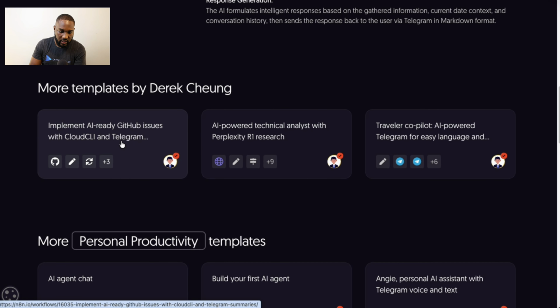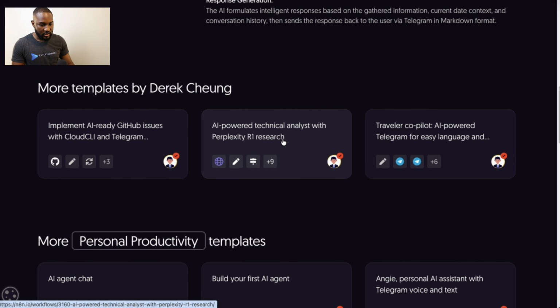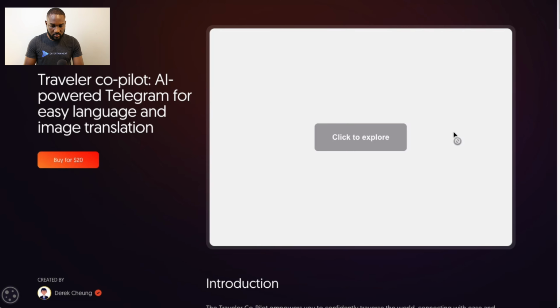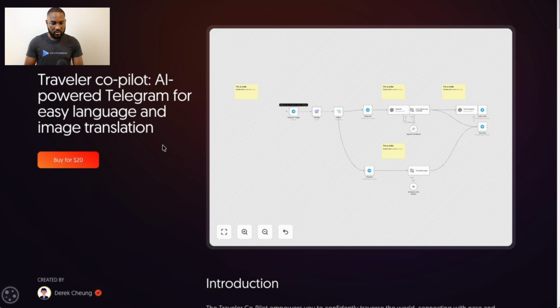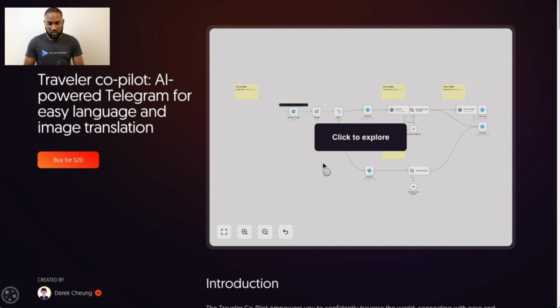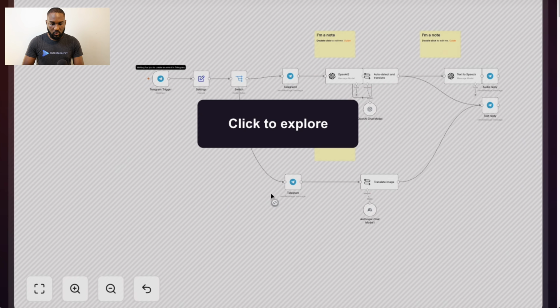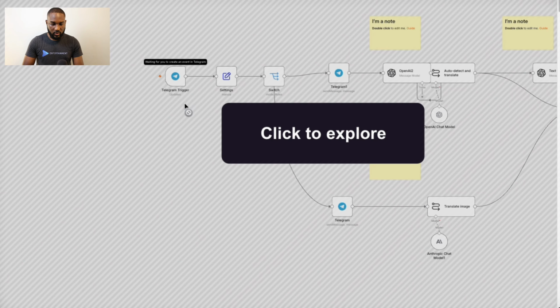For example, AI-ready GitHub issues with Claude CLI and Telegram, or AI-powered technical analyst with Perplexity AI research, or Your Traveler Copilot, or AI-powered Telegram for easy language. If you click on that, you get to see the workflow. Now, this workflow basically just works with Telegram.